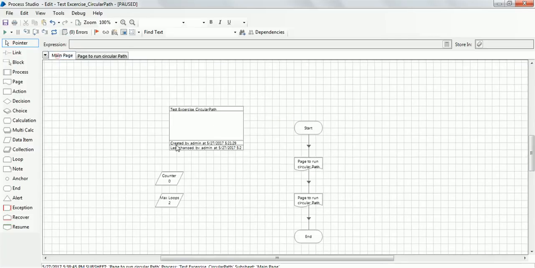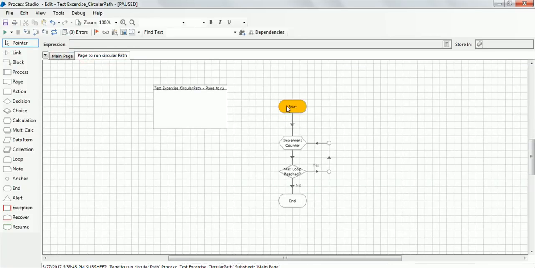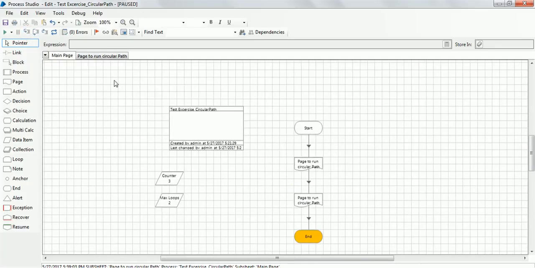Now when I do a step again, since this was a page reference, it goes to the page and the cursor is returned to the start stage. I do another step, it goes to the next available stage. I do another step, next available stage. I do another step, whatever is there it will do. So step is basically used for one step at a time, or one action at a time.